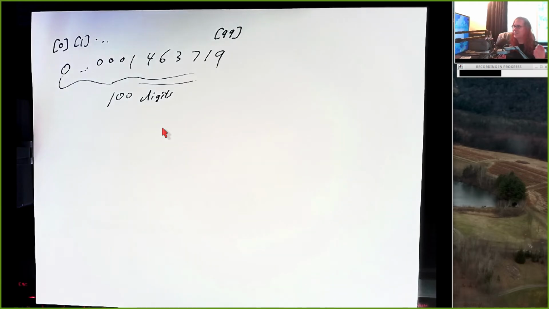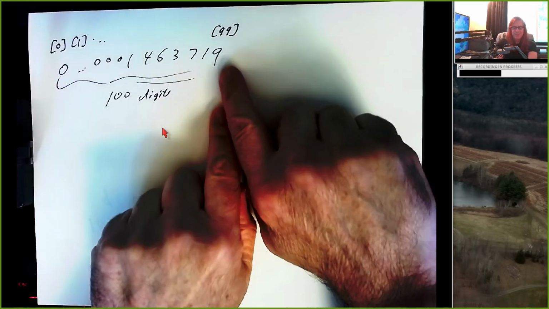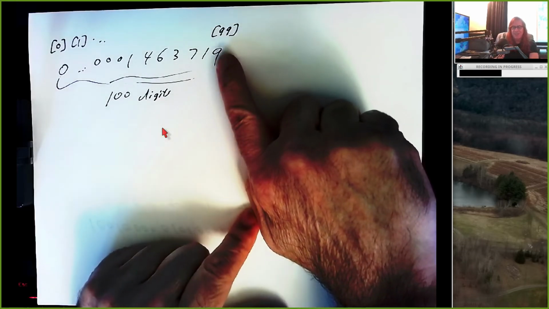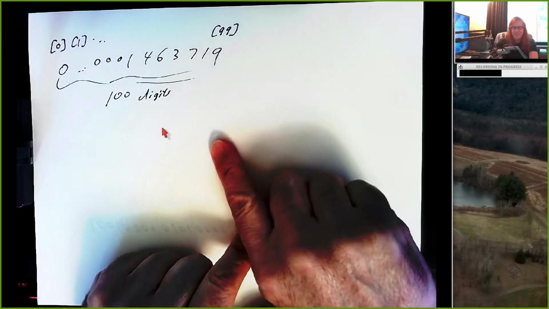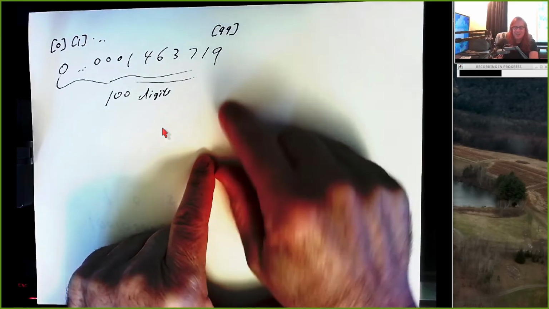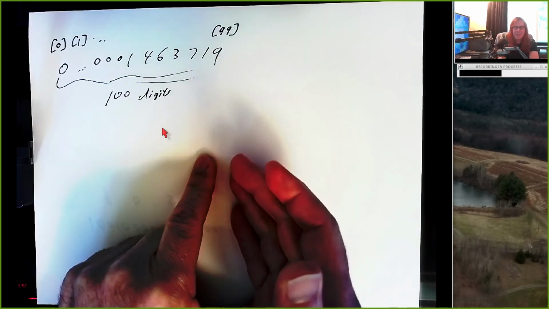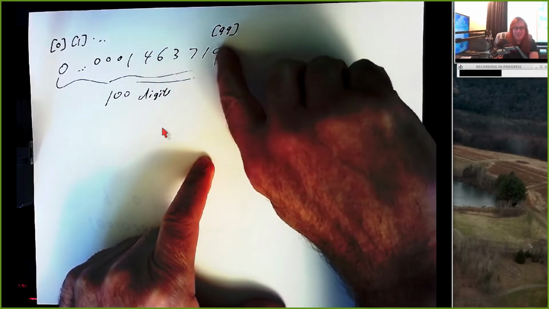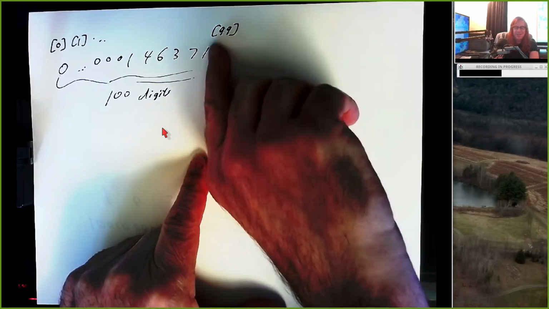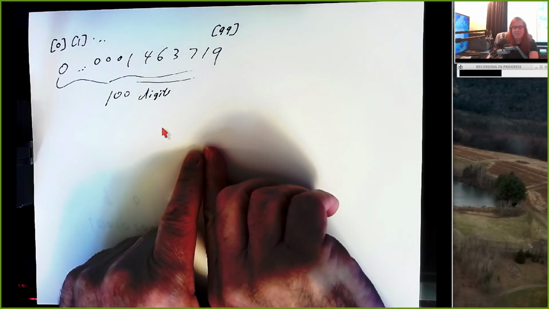All right, everybody got the idea? And then if I want to add 2 numbers, I just go digit by digit. I'll take this number's 99th digit and that number's 99th digit, and I'll add those together. And if the result is bigger than 9, I'll subtract 10, and I'll remember I've got a carry, and I'll add that carry when I add the next digits in position 98.